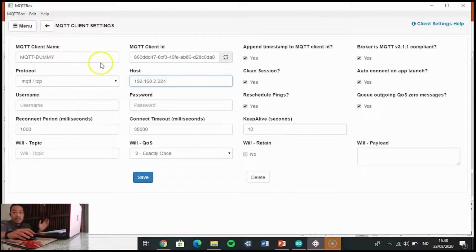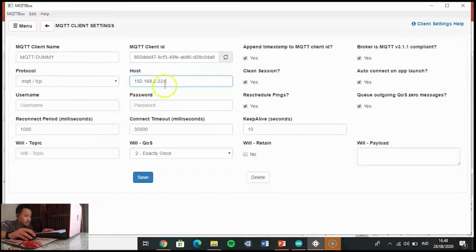I will configure MQTT box with the same IP address or host as the program that has been compiled, with the host and protocol MQTT TCP.